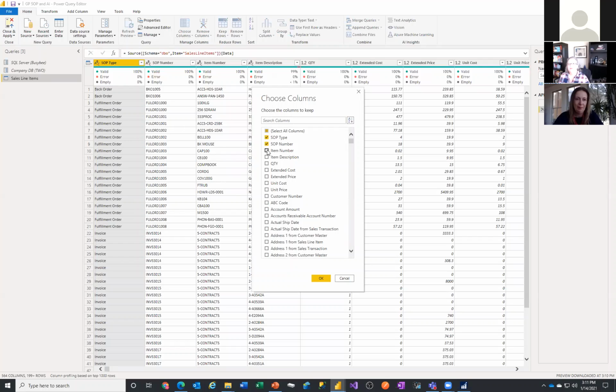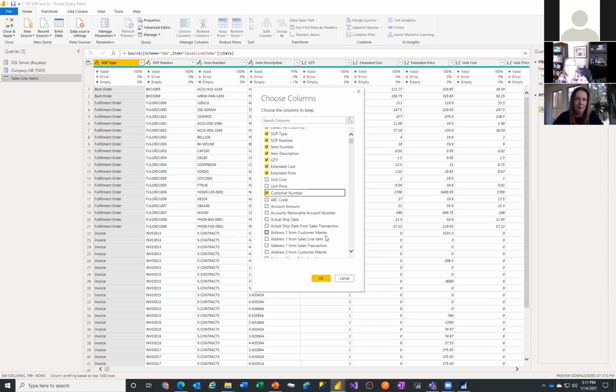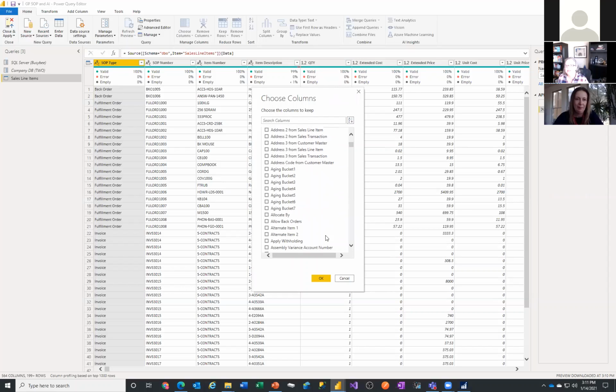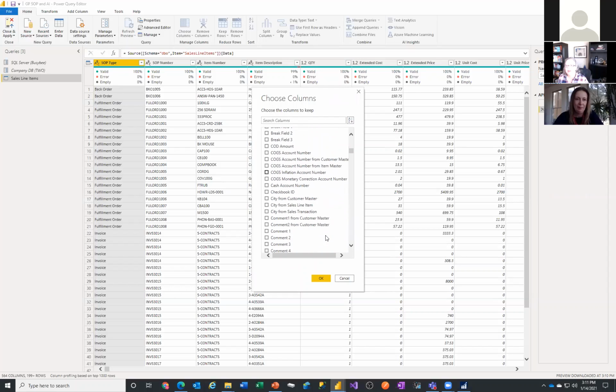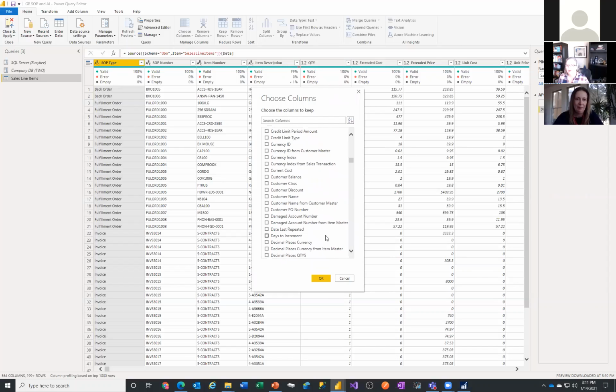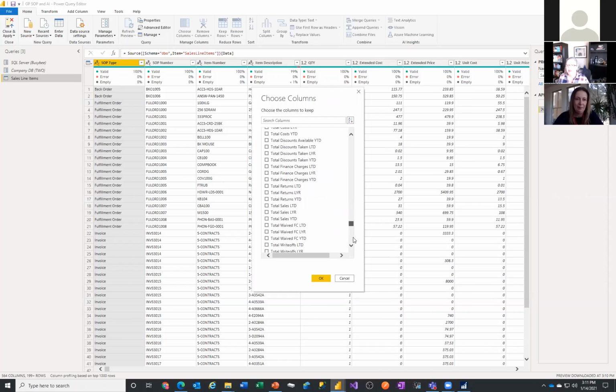And I'm just going to select a few: the SOP number, which would be like the invoice number, the item number, the item description, the quantity. I want to get the extended cost, the extended price, and the customer number. And let's see what else I want to get. I think we'll leave it at that.